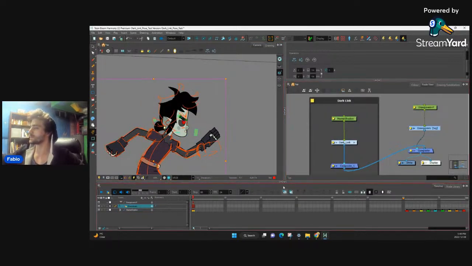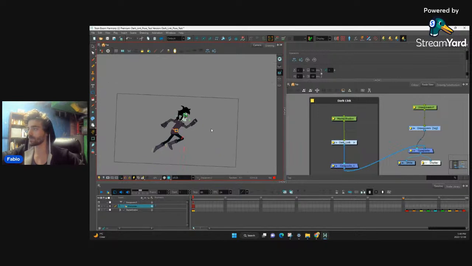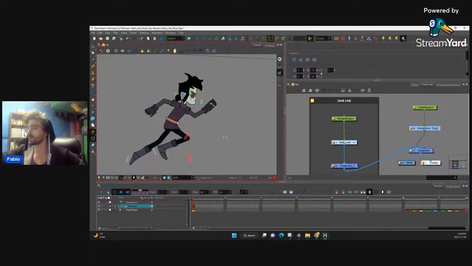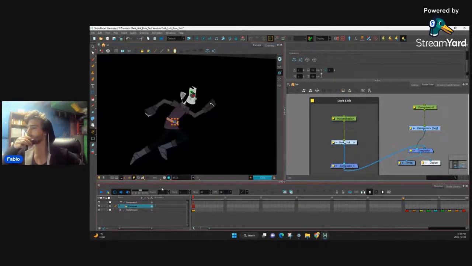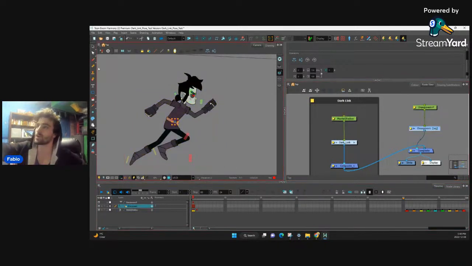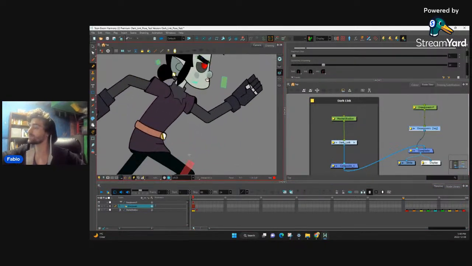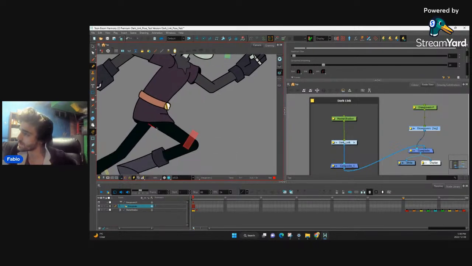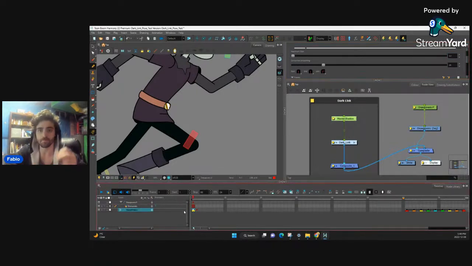Okay. Let's see how it looks with the draw over. Pretty dynamic. Let's see. We're getting some breaks in the foot, so we got to change that. But what I'm going to do is do a keyframe, and I'll start another draw over. This time I'll be more tight to the lines. And then we can compare them to our next frame.